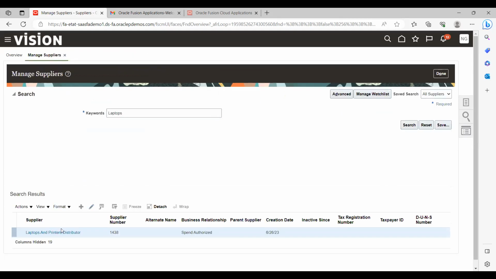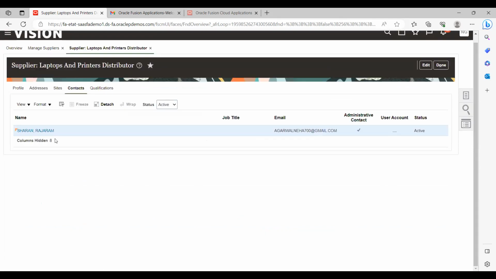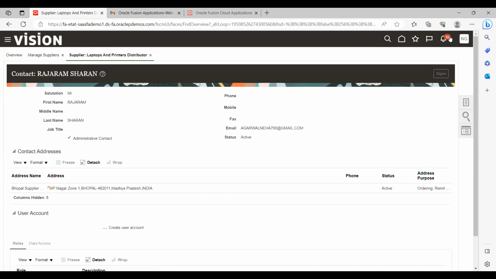If I open this supplier again and go to contacts, you can see the status is active. If I click on the user, it is still processing. So let us just wait for a few moments.